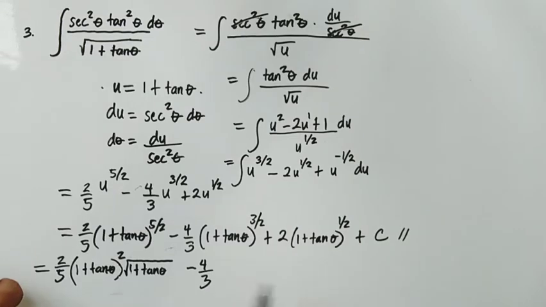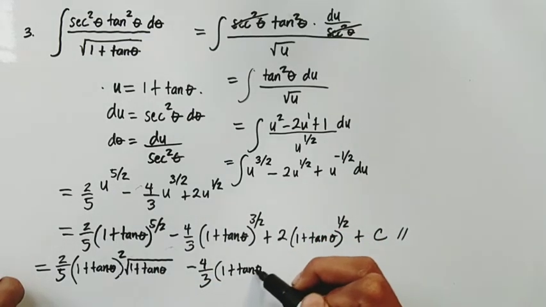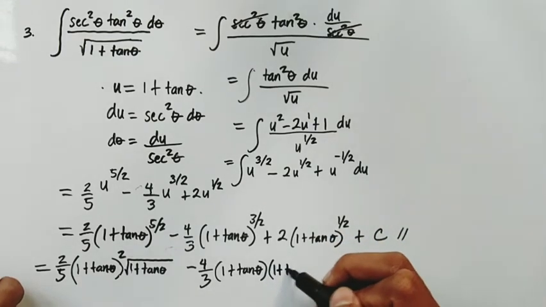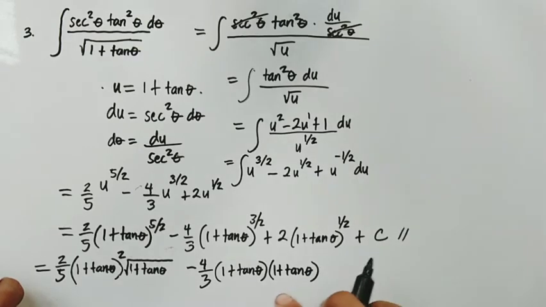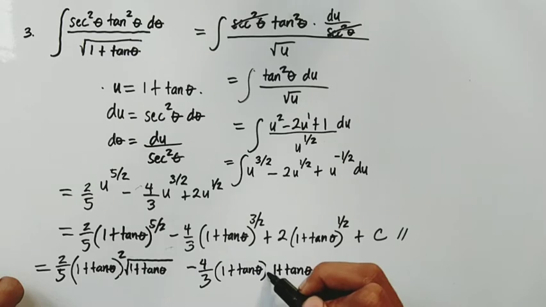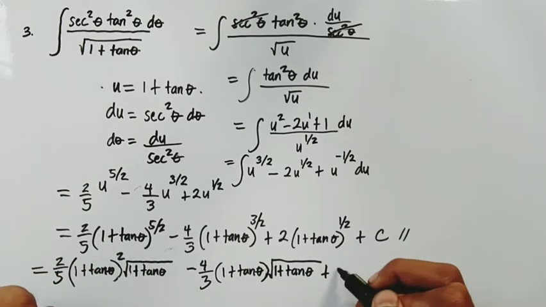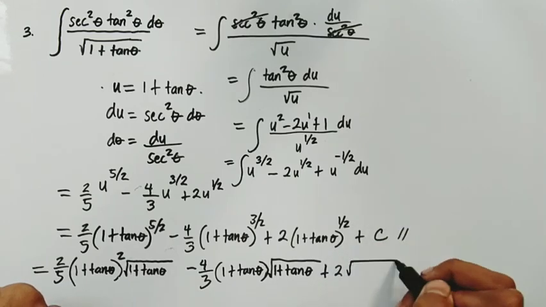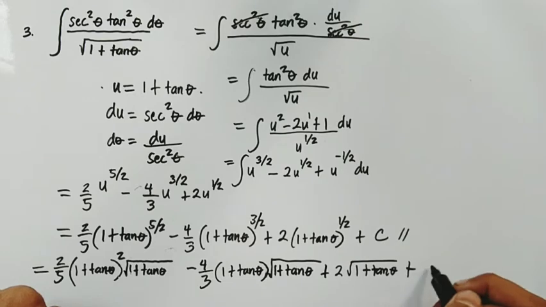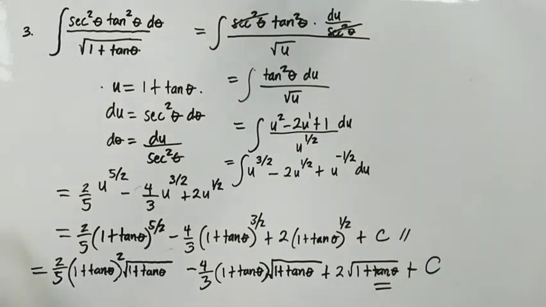Eto, 3 half is equal to 1 plus 1 half. So sulat natin yung buo, yung 1. Huwag na natin lagyan ng exponent. Copy ulit, tangent theta. Yung tira is 1 half. And palitan na pala natin ng square root. And yung last natin is 2. Diba raised to 1 half yan? Gawin na lang natin is square root na agad. And don't forget the plus c. Eto and eto are just the same. Sinimplify lang natin.